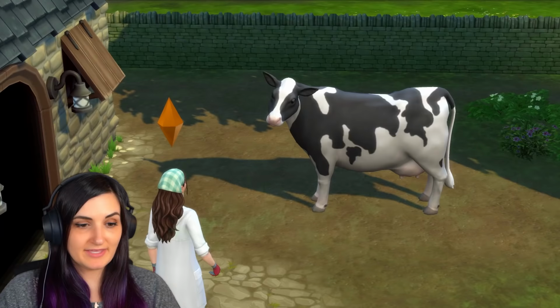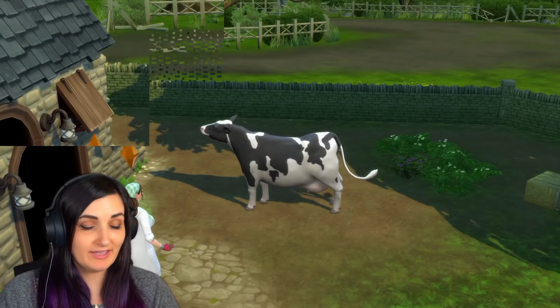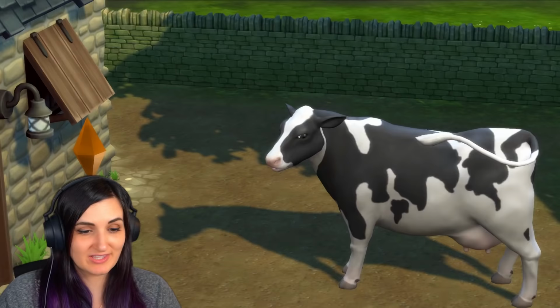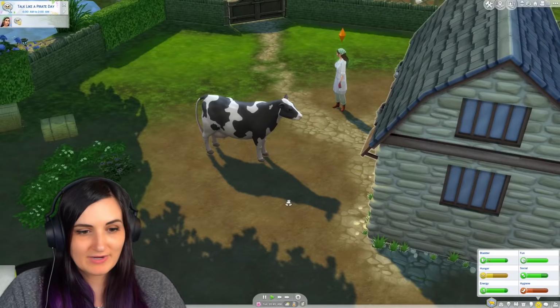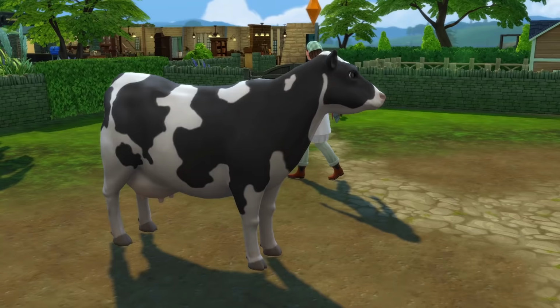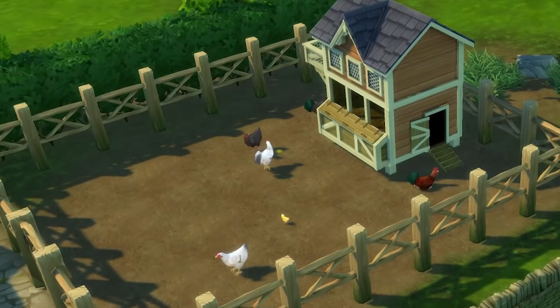All right, guys. Well, I think that's gonna be it for me checking out Cottage Living. There's literally so much to do in this pack. I actually really like it, especially the simple living aspect where you can only cook items that you have the produce and things for. But I think I've turned over a new leaf. I no longer want to kill sim animals anymore. I get too attached to them. Admire Spotted Cow. Admire her for all that she is. Yes, I will not eat you, Spotted Cow. I've learned my lesson. I'll just eat the chickens.